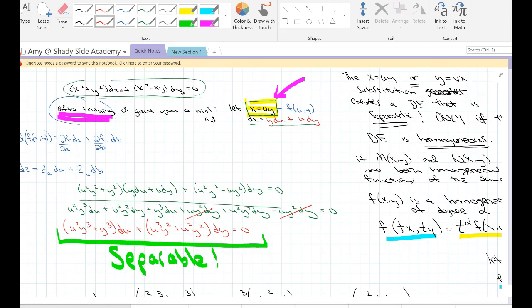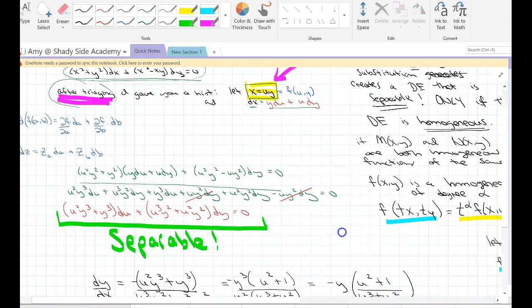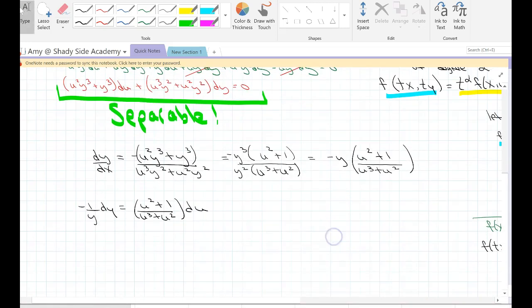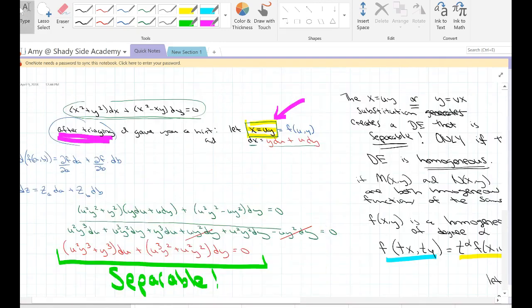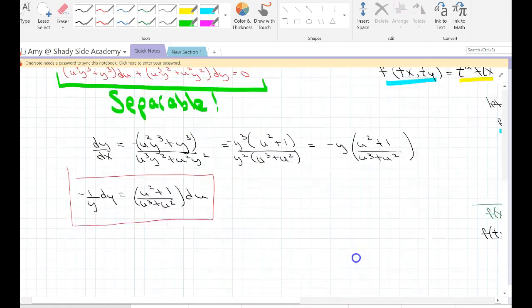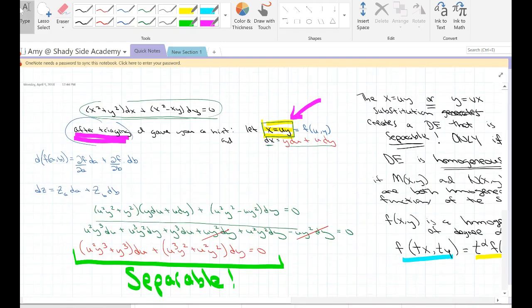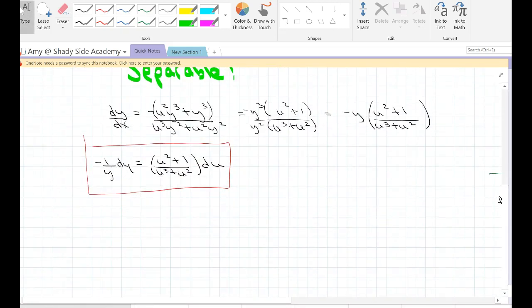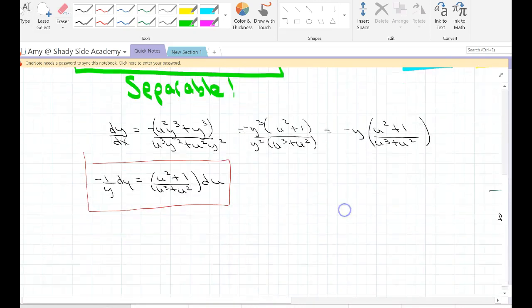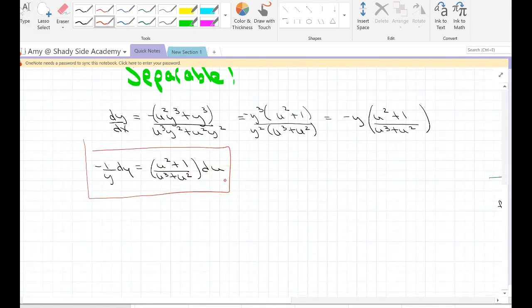Now, here's the other question that I want to have for you too. When it's separable, right, we get down here, okay? When I separated, I was here. I kind of gave it away to you. This method is called x equals uy or y equals vx. Let's try this again with y equals vx, same diffy-Q, okay? Y equals vx, and let's see which sub-method, x equals uy or y equals vx, yields a nicer, easier separable diffy-Q.